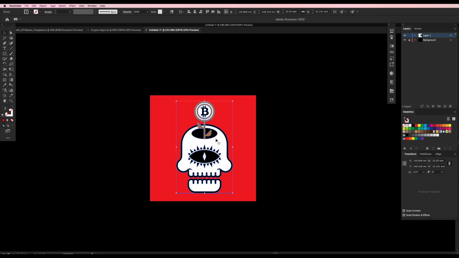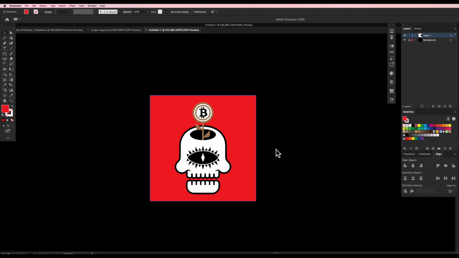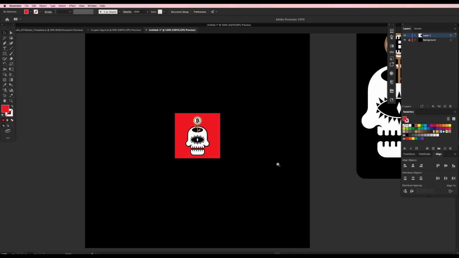Select both your design and your block. So I'm going to select both of those, head over to the line function and just click on this horizontal one and this vertical one over here. So they're just basically aligned to the center of one another. And it's as simple as that.